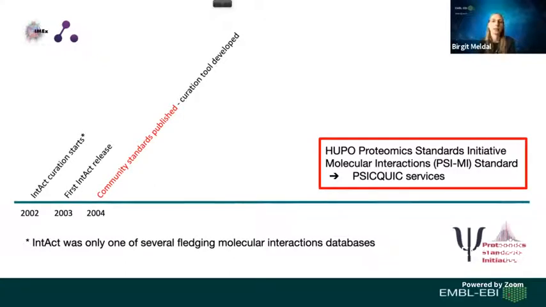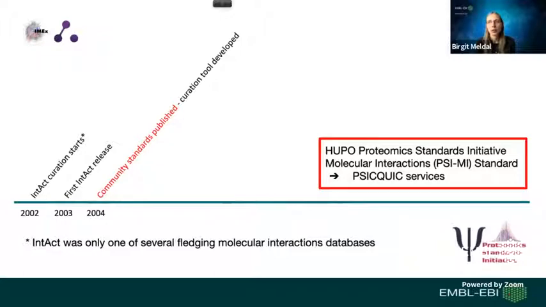In the late 1990s and early 2000s, a number of different molecular interaction databases were established. They were all established independently of each other with different topic focus points. And it quickly became clear that it wasn't sustainable to run all of these databases independently. For starters, it was a real headache for the user because they had to access each database separately, download the data, do whatever mapping was required, because every database had started off with their own data model, their own standards, their own formats. So it was a real headache.